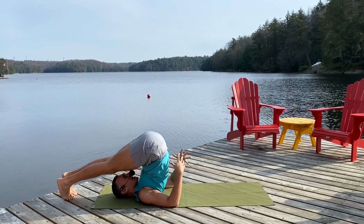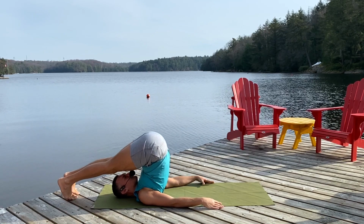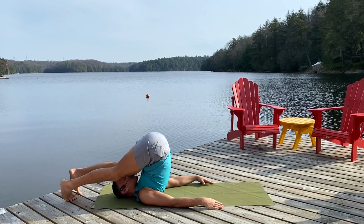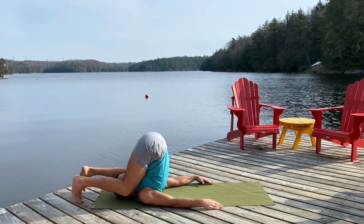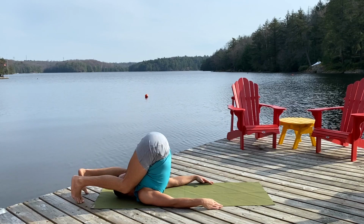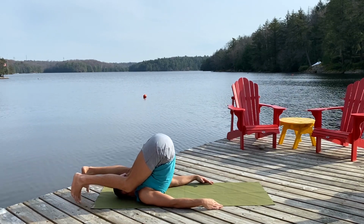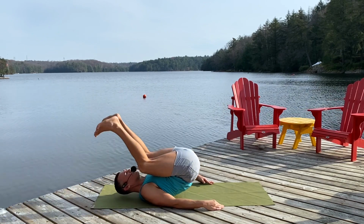If you're in shoulder stand, press your heels back. Really feel that lengthening in the legs. Option for knees to ears. One breath in. One breath out. Slowly roll out onto your back.